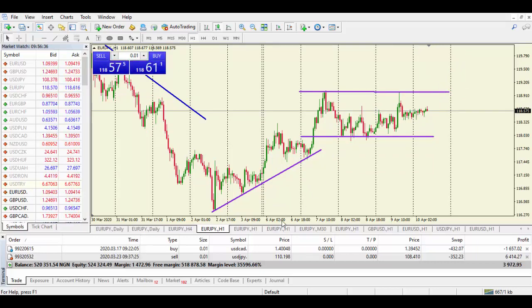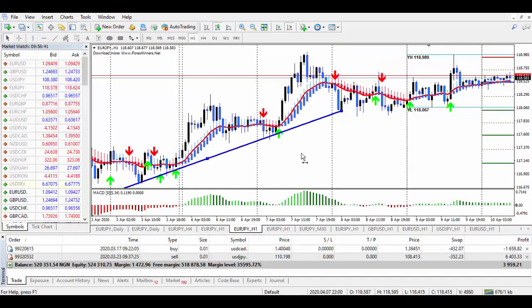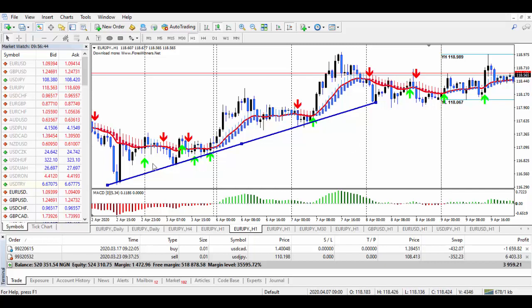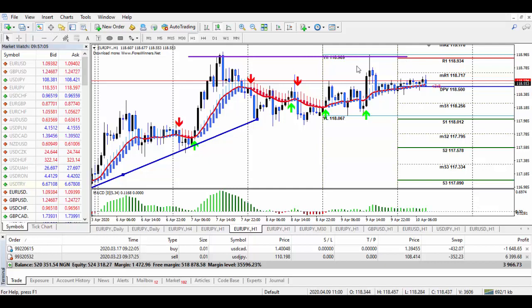Now let's also look at the fresh pip strategy. Also on the fresh pip strategy, we can clearly see that the price was bouncing off this dynamic support line before it got stalled, and now we have seen again a double top here. We have seen the price giving us a double top at this level. That means the price went up to this level, it stopped and started coming down, and again went to that same level. So that is what we call a double top.